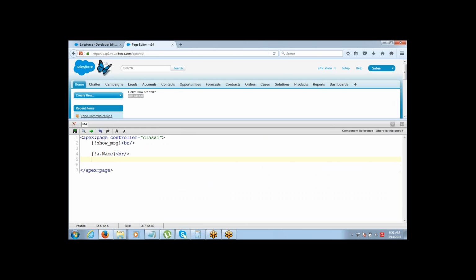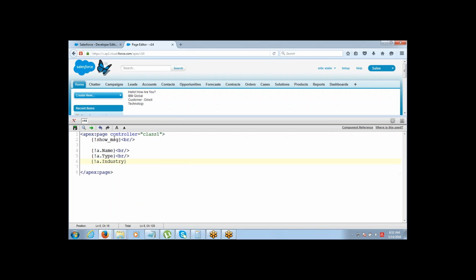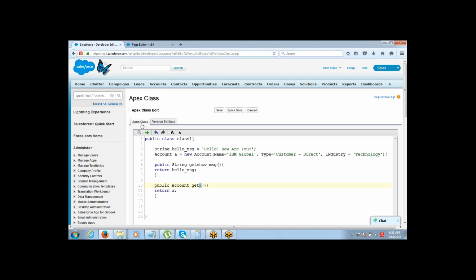You can call it field by field: A.type, A.industry. Right. So here we are calling an sObject through the method. We have defined an sObject and we are calling that. As simple as that.